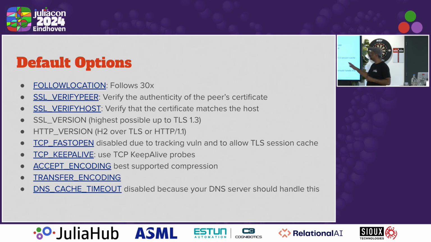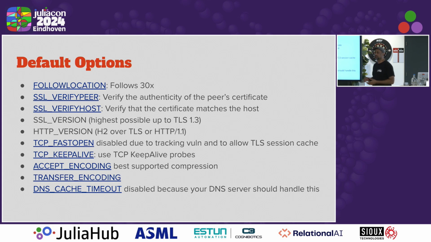TCP fast open is disabled because there is a vulnerability in that. Typically, what fast open does is if you've already connected to a server before, it'll just reopen that TCP connection without trying the full handshake. But some servers can use that to detect if you are using multiple websites that are hosted on the same server. So it's disabled by default. TCP keep alive is on.